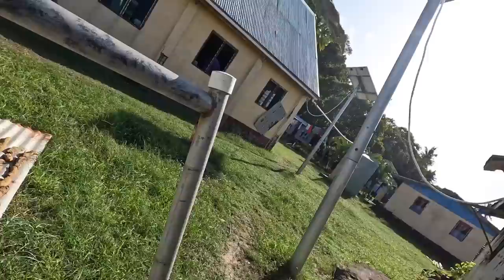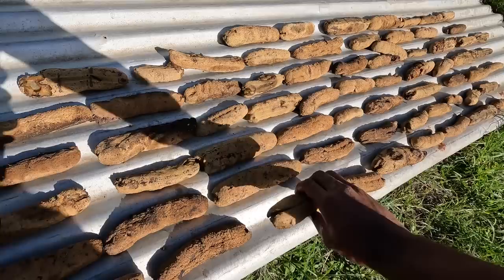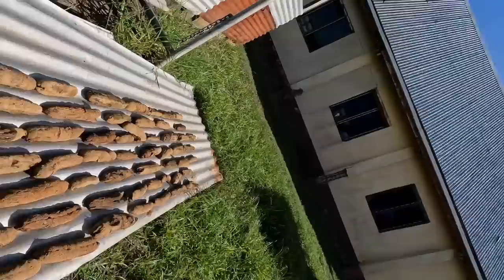So people, after we cook the sea cucumber, then we put it out in the sun where it's gonna dry. And actually you can see here, this is my uncle, he went diving for it yesterday. This is how it looks when it's been dried out. And you can see how small they are compared to the one that we caught earlier today. It gets much smaller than that.